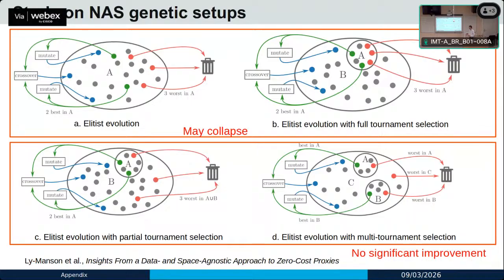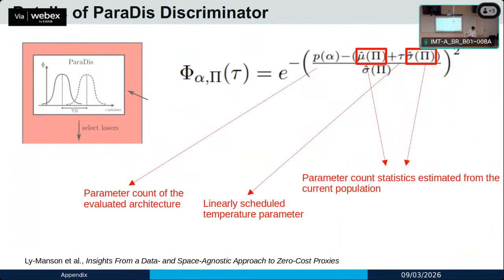And what I understand of your Paradis algorithm, the idea is, if you have the Gaussian figure, in fact you eject the architectures with the outlier. Yes, we remove the ones that are on the tail of the distribution. And it's a parameter. The ones who have too many parameters or the ones who have too few, at that time of the schedule.